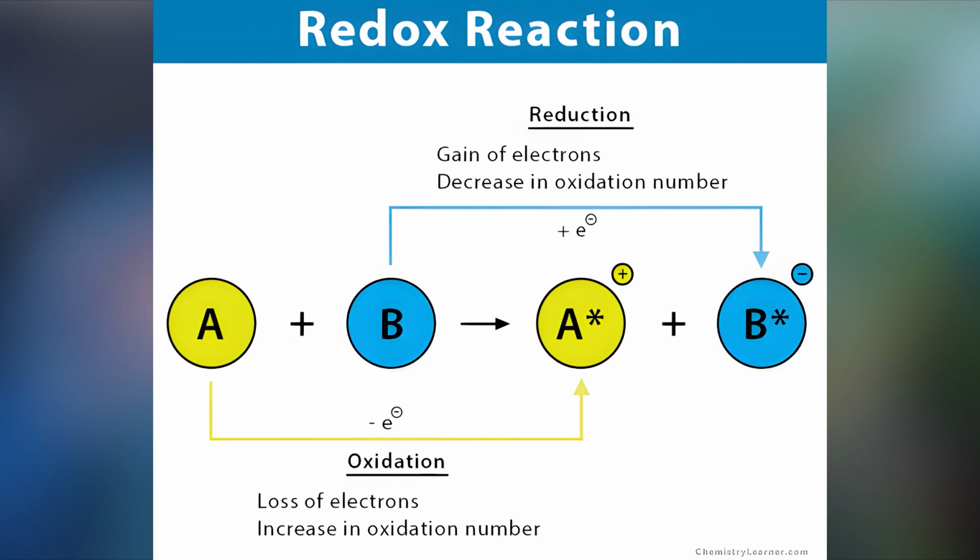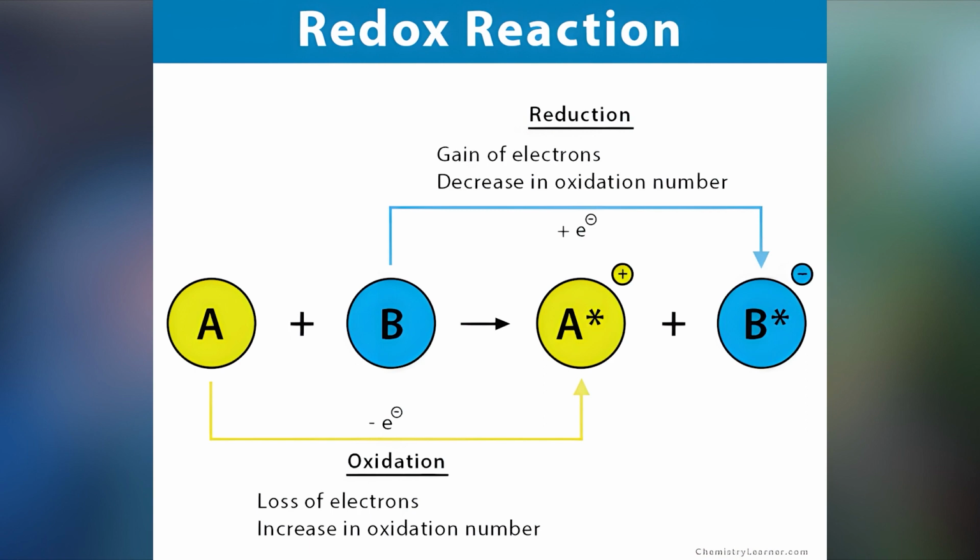So if you're causing something else to gain electrons, if you're being a reducing agent, then you have to be giving up electrons. In other words, the electrons have to be coming from somewhere. So you're causing something else to gain electrons, you're giving up electrons. Therefore, you are being oxidized. You're losing electrons. Conversely, an oxidizing agent is something that causes something else to be oxidized. In other words, you're an oxidizing agent or an oxidant. You're causing something else to lose electrons. So what's happening to those electrons? You have to be gaining them. You're taking the electrons away, which means you yourself are being reduced.